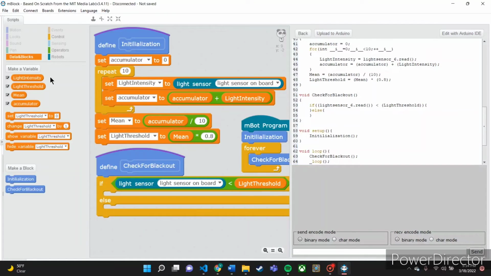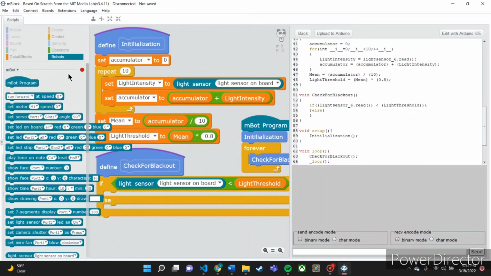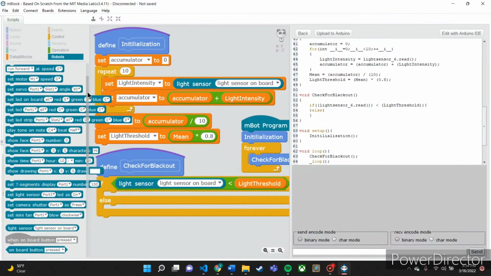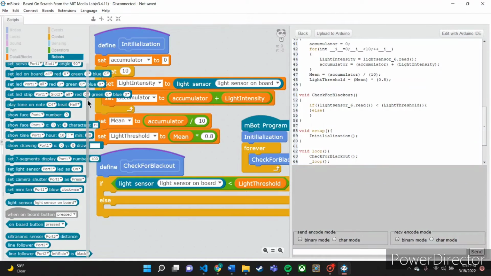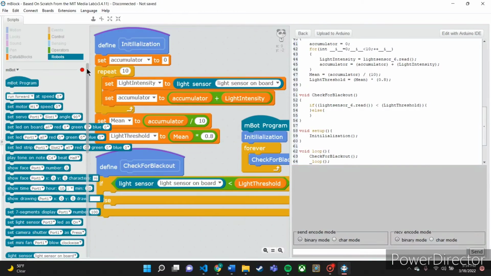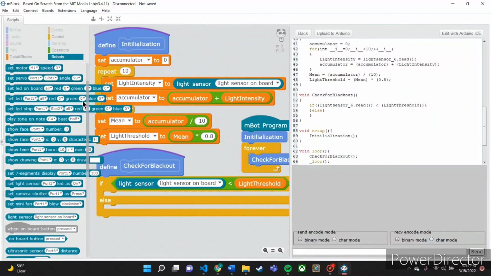So for now, it's very similar to what we did in the Jazzy bot, which is play a simple tone. In this case, the tone is not going to be as interesting and jazzy as in the Jazzy bot, but more annoying, like an alarm, so that whoever's in the room, if the lights go out, if maybe they're asleep, they get annoyed by the tone and they can wake up and do whatever they have to do because the light went off. So we're going to use this one for simplicity, called play tone on node C4.